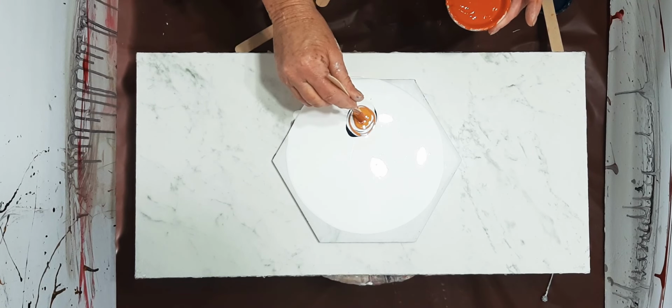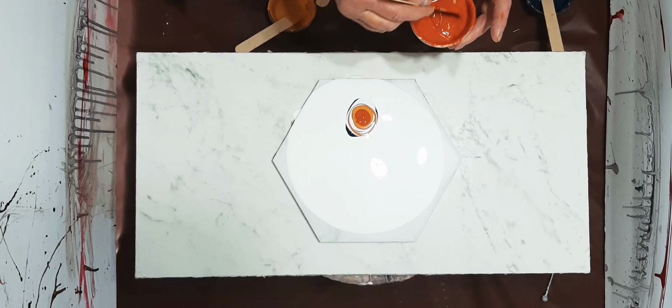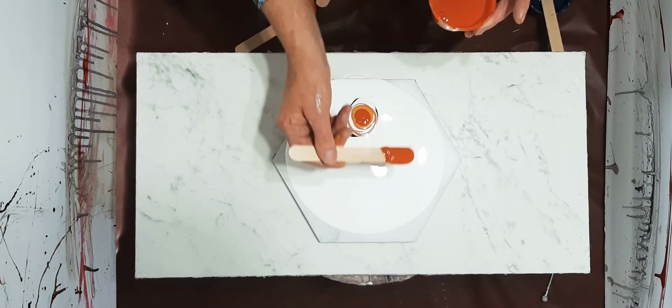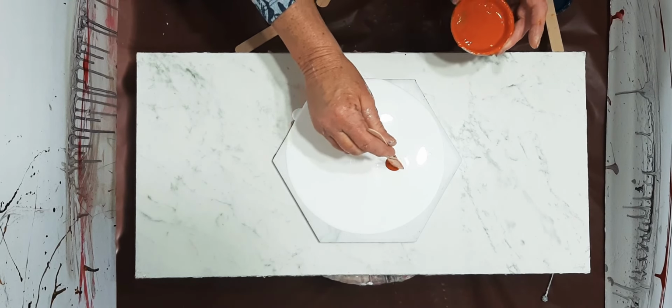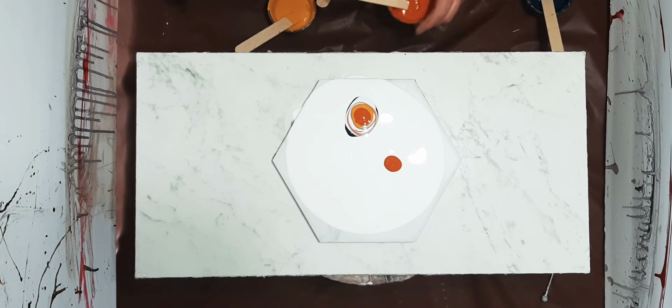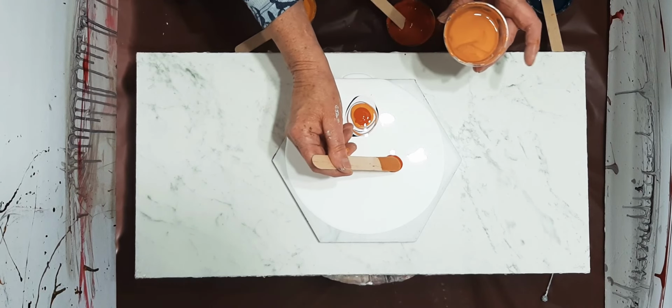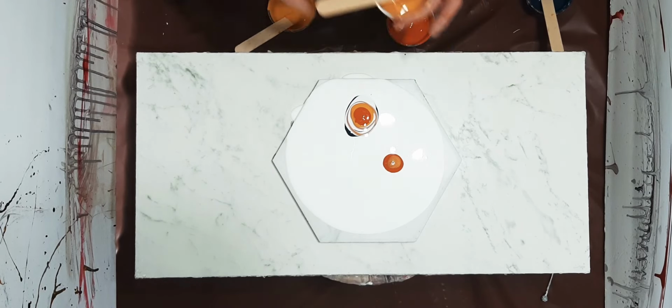And this is our favorite, QNAG. Very thick, as you can see. So I'm gonna do another puddle. Not necessarily the same colors, but not in the same order. And then we're gonna flick it with our naked fingers.